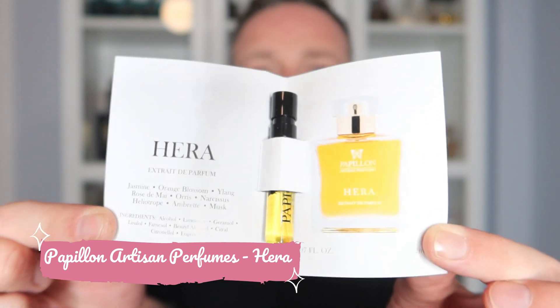The next one was a really exciting one. There is a UK brand called Papillon Artisan Perfumes. The owner of the brand is a very lovely lady called Liz. I own one of her perfumes already and really like quite a few of the others. She's just released a new perfume called Hera and she sent me a sample. Liz is really good with that sort of vintage, rough style — she's got it down to a T. She has quite a big fan base not just because of her perfumes but because of her as well. She's a very talented perfumer, and I've tried this on my skin three or four times now.